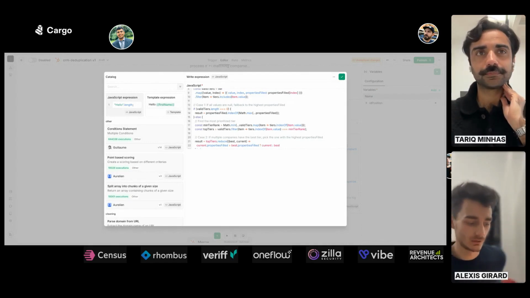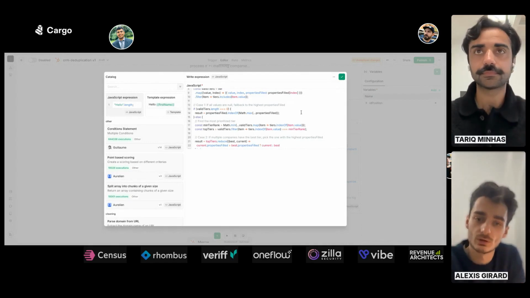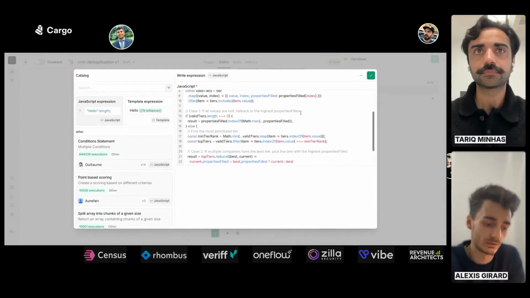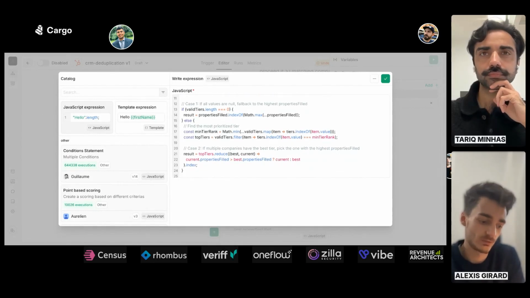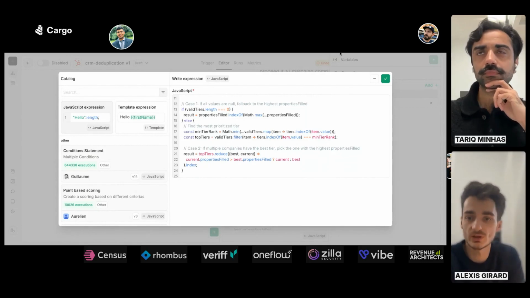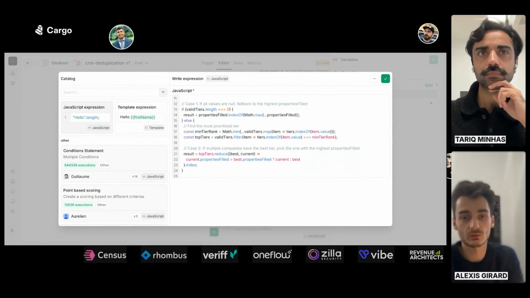Yeah, basically, it's just the code that is explaining what is your logic. So for that particular client, the logic was, okay, if you have several records, first we want to double check the tiering. If there is a tiering on all the records, then take the more prioritized one.